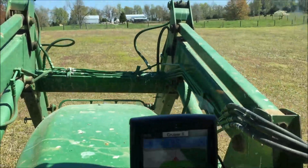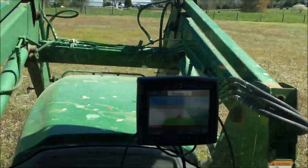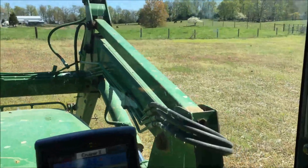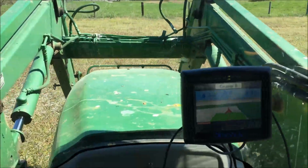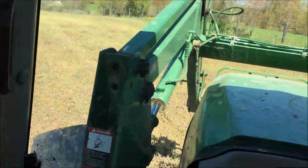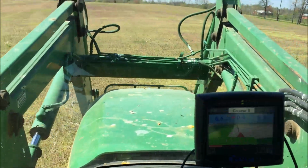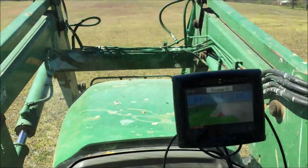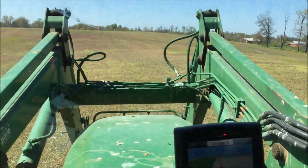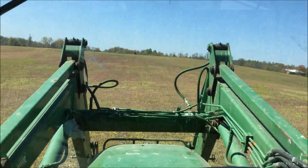Alright, I need to make this video short and sweet because I only got 40% battery life left on my iPhone. Our plant 2016 is one step closer for corn. My uncle is spraying right now. He is spraying burndown on the corn ground, and I am coming through and putting fertilizer down. And then my other uncle is running buggies back and forth to me. So, we got a busy day this Saturday morning.